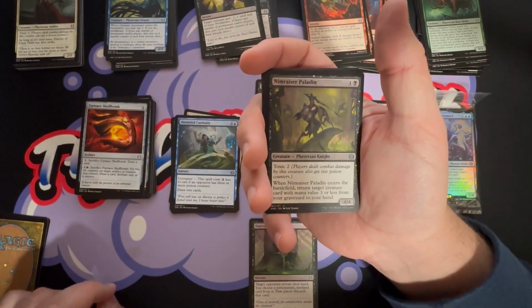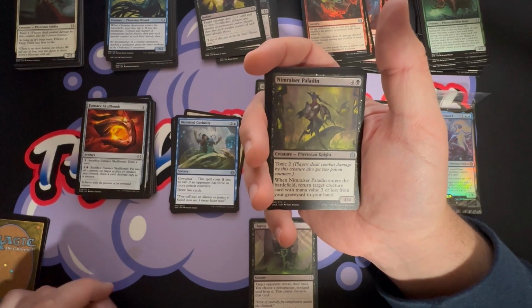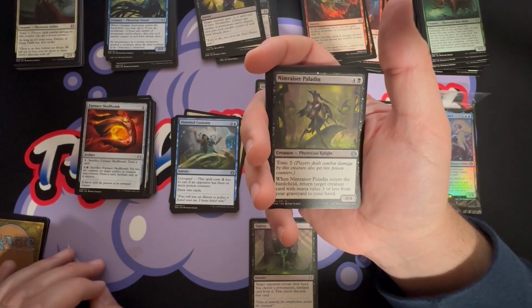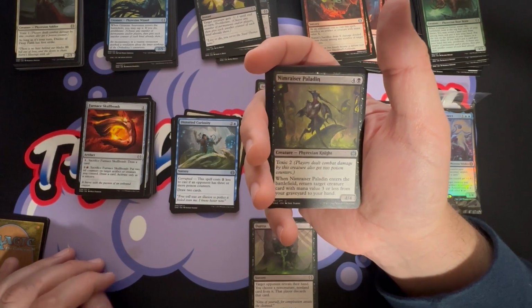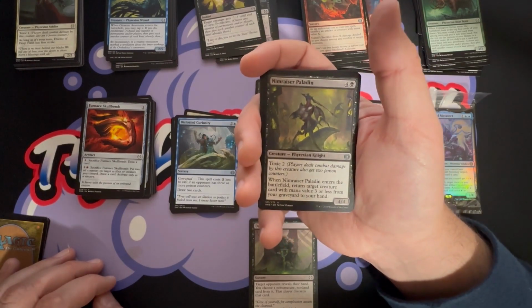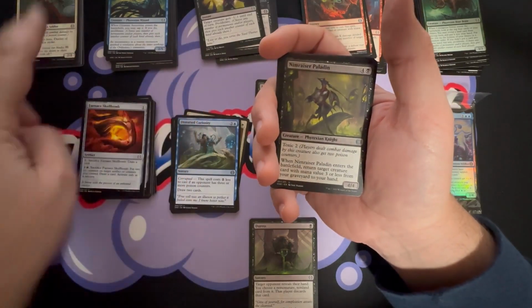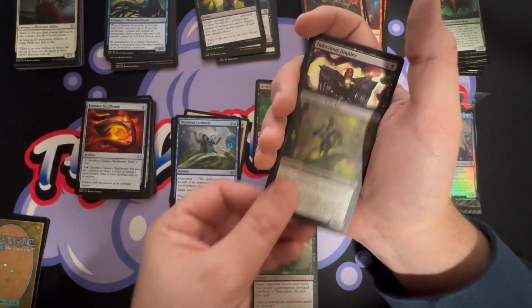This is a 5-drop for a 4/4 and Toxic 2, which is decent thus far. When it enters the battlefield, return target creature card with mana value 3 or less from your graveyard to your hand. So yes, play it because it has recursion. It brings back creatures that you may have lost early on. So play it, playable.